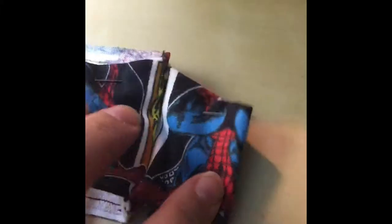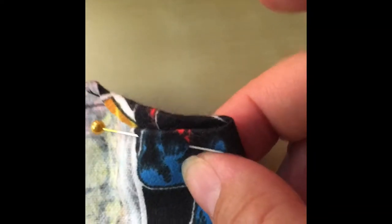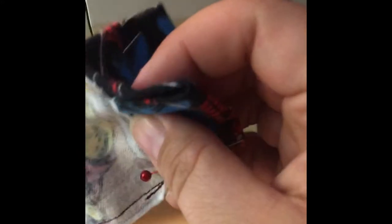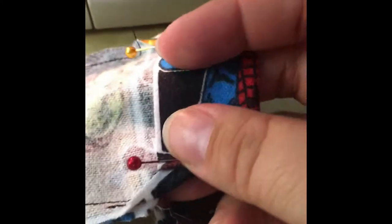Both sides are pinned and I need to sew them. I'm just going to go for sewing them. I want to make sure that I get this top layer — there's two layers in here and I want to get these together. I do not want to sew it to this layer, this pocket. This is going to be its own pocket, and this is going to be its own pocket. But I do want to make sure that I catch both of those layers that I've pinned together when I sew.